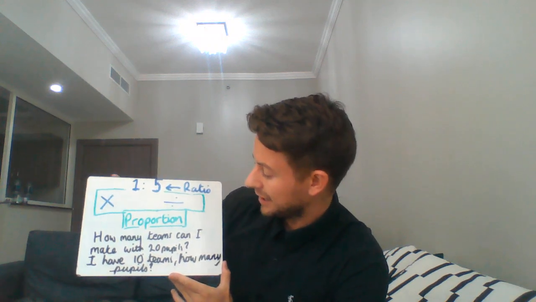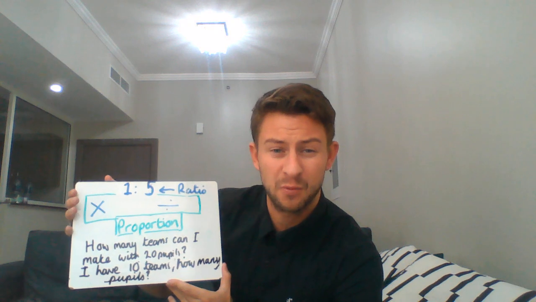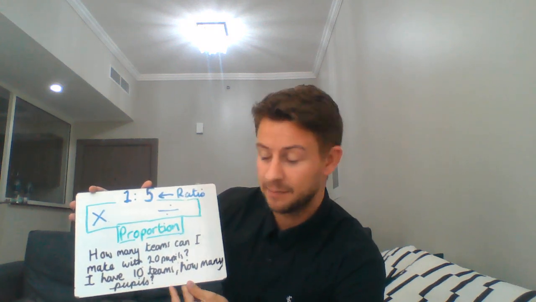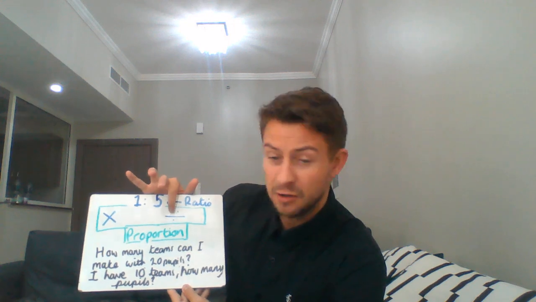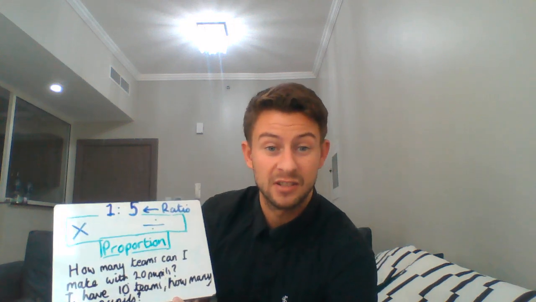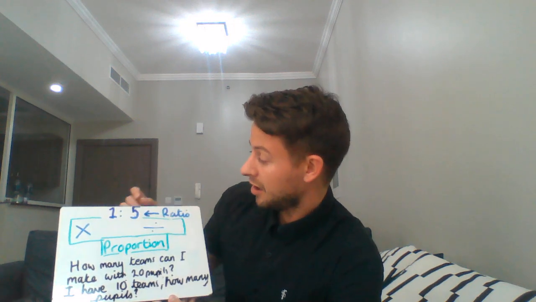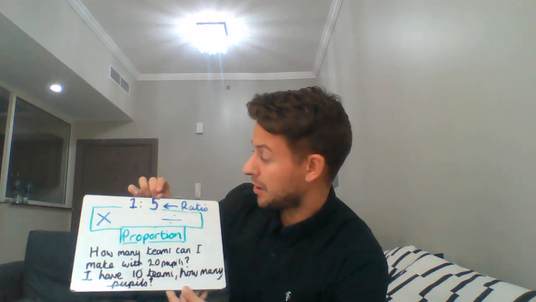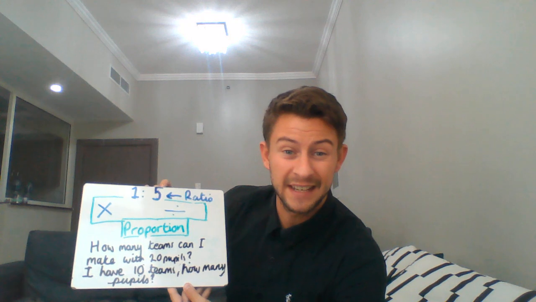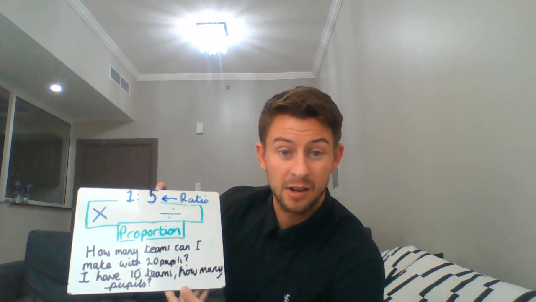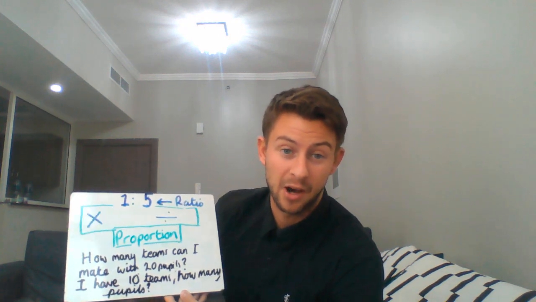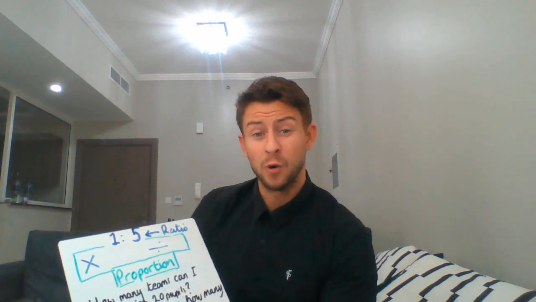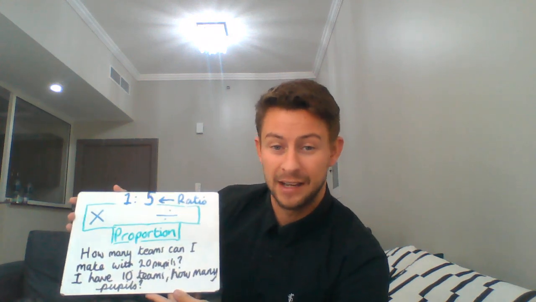So what can I do? The information I've got is 20 pupils, and I know it has to be 5 in one team. Well, I'm going to use this operation. I'm going to use division to get the correct answer. I'm going to divide the amount of pupils by the proportion that needs to be in each team. So I'm going to divide 20 by 5, and 5 goes into 20 4 times when shared equally.